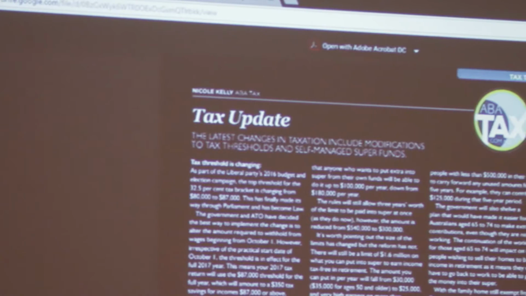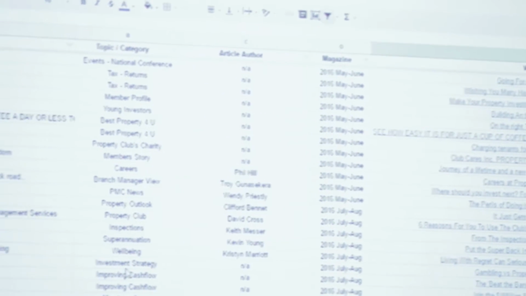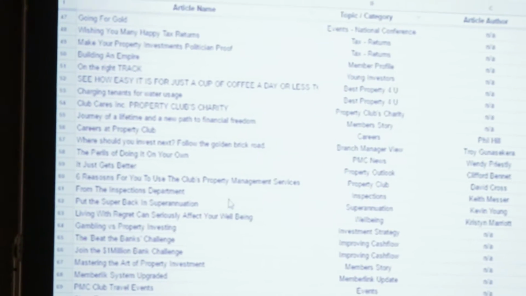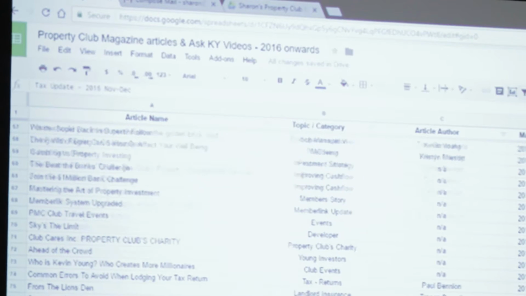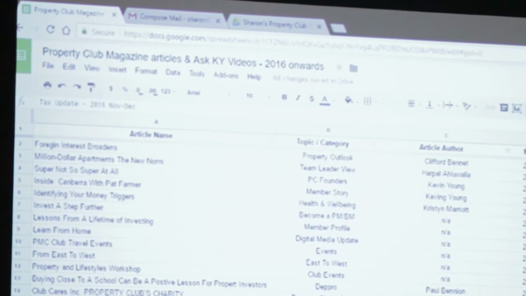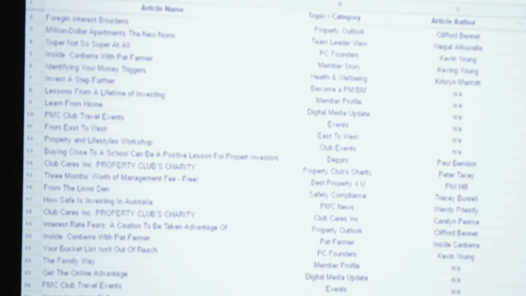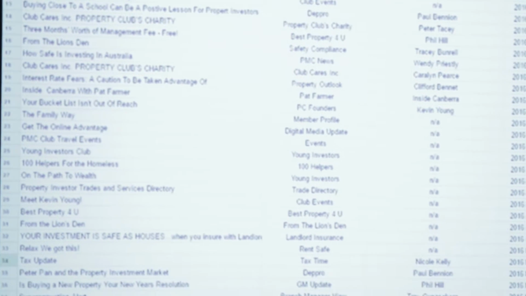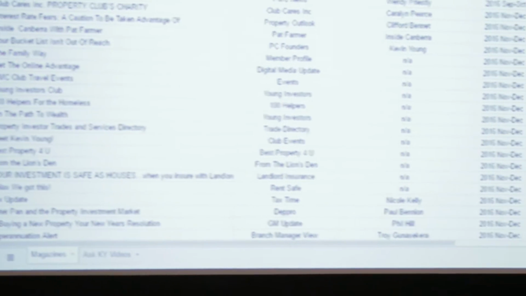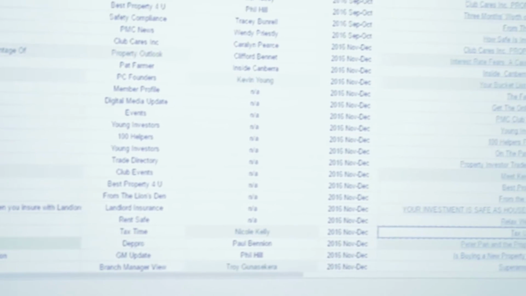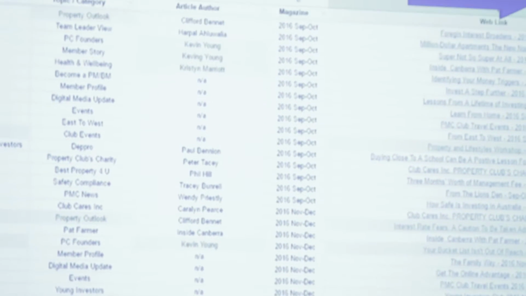So just close that. If you wanted to have a look at some articles by Kevin, you could also Control F. Control F is a function that helps you find articles or find authors. So if I say in this little box up the top here, I'm going to type in Kevin Young.